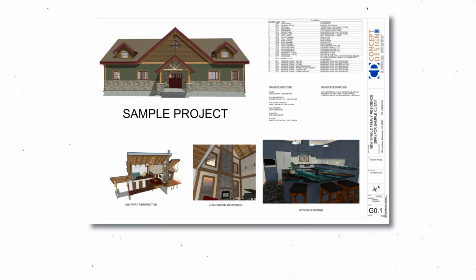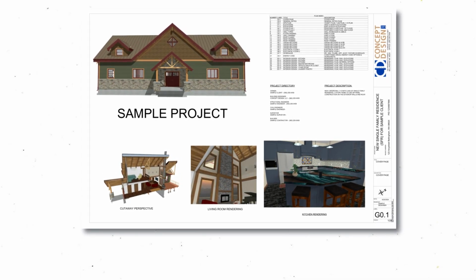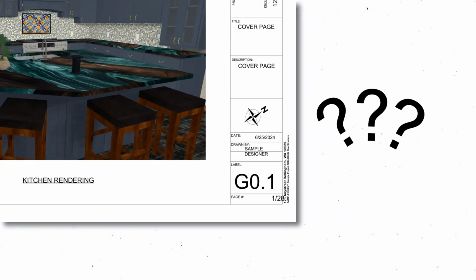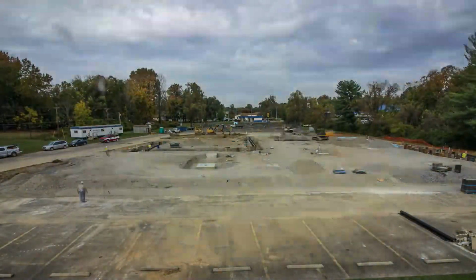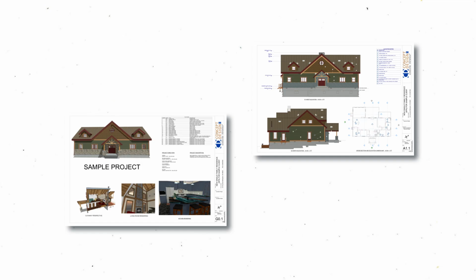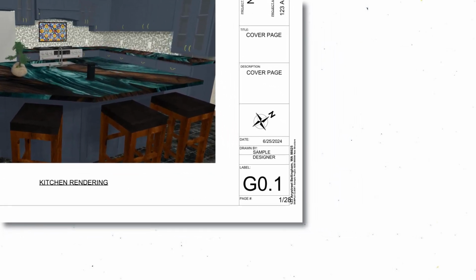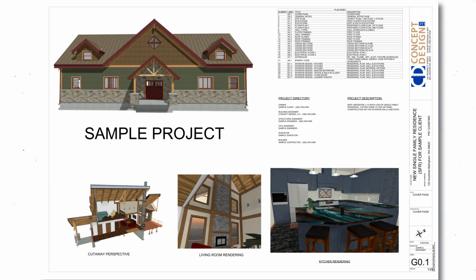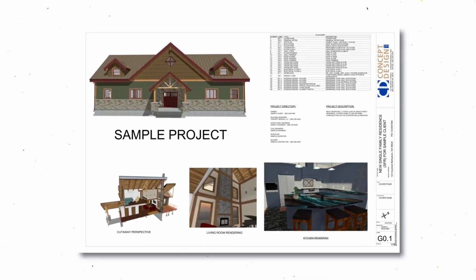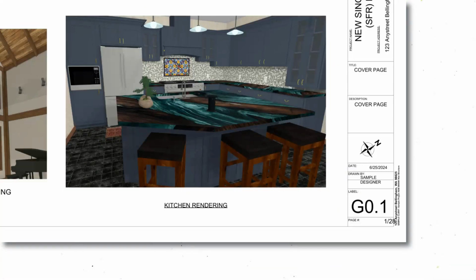Now, this is a big one, the drawing date. Every single time a blueprint is drawn or updated, the date gets marked here. You might think, why does that matter? But here's the thing, construction projects change all the time. What was designed 6 months ago could be totally different today. Here's a scenario. You're on a construction site and you have 2 blueprints in front of you, one drawn a year ago and one from last month. Without checking the drawing date, you might be looking at outdated information. The building could have been redesigned to account for site conditions, budget adjustments, or even client preferences. Always verify the date before you start building or planning.